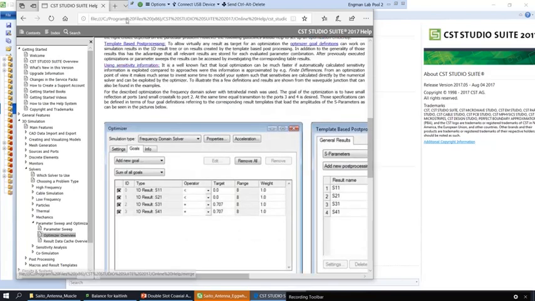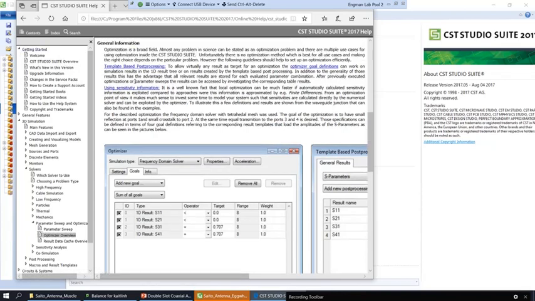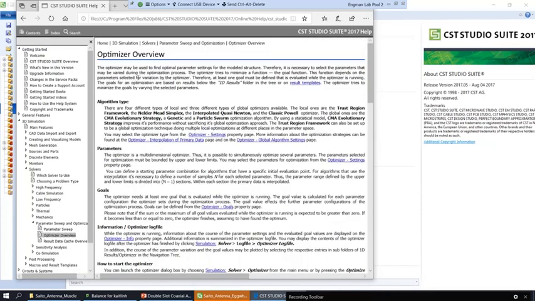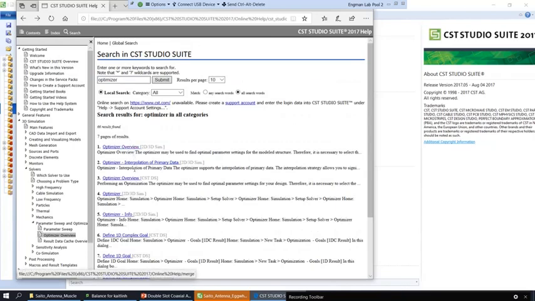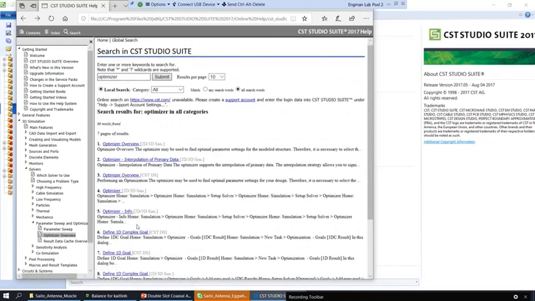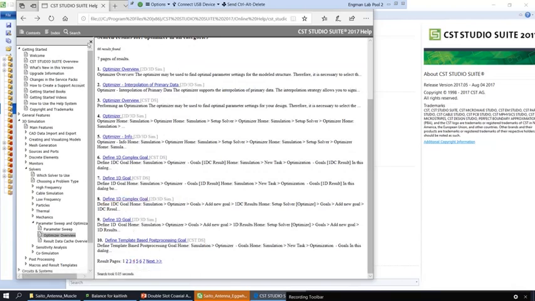I am going to make the argument that, at least in this example, and probably most of the optimization we're going to do on this project, we're only probably interested in optimizing one, maybe two variables at a time and over a pretty small range. Not to mention, we're optimizing at a single frequency rather than a range of frequencies. And so, because this optimization problem is relatively simple, I will make the argument that the algorithm probably doesn't matter so much. But I am also going to still point out that documentation is your best friend here. And so here's an overview of the optimizer. If we go back to our search results, we have overview of the optimizer, using the optimizer, defining goals, etc. So have at it.